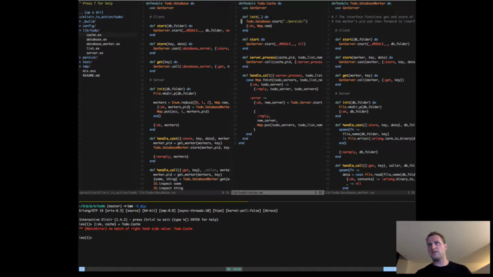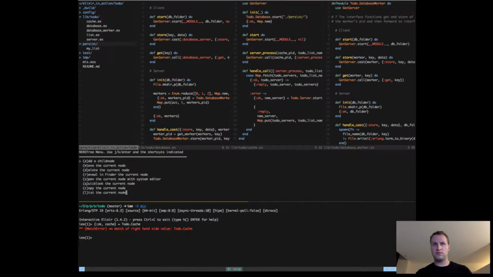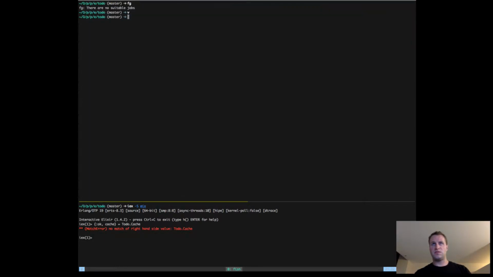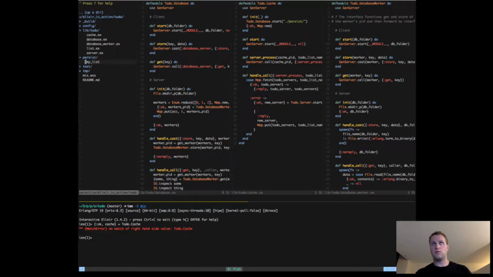And that is going to hit this persist directory, which, while we're here, I'm going to clear it out. I guess we do it the smart way. Remove persist star. List persist. We got nothing. Cool. Back in, and so refresh this. It's not done. Cool. So we have cache.